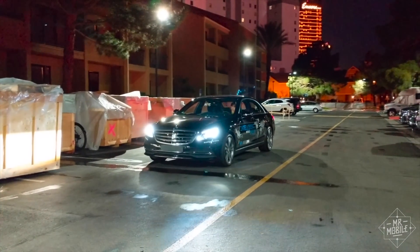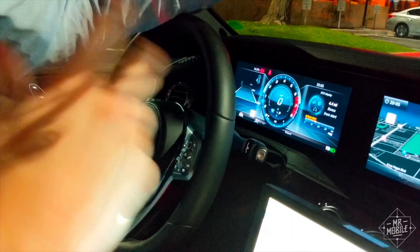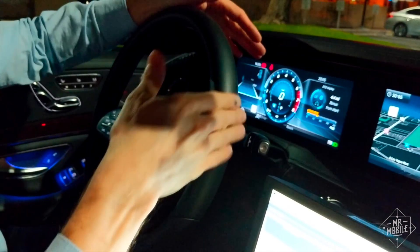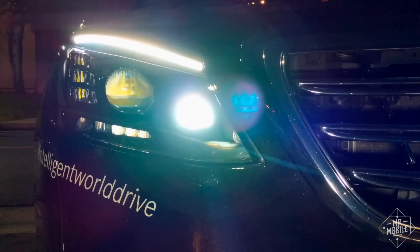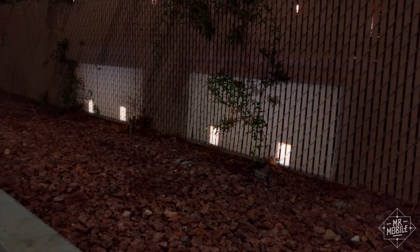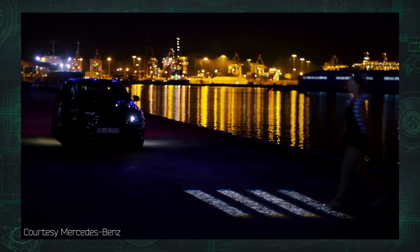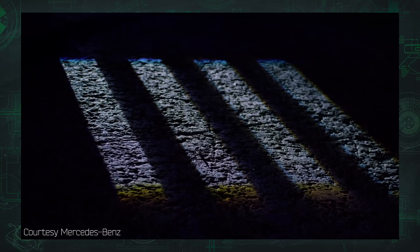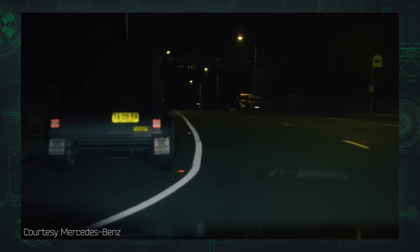One last bonus look at that future came at the end of our drive. At the moment, much of the technology being demoed here is used to assist a human driver, not totally take over for one. But when cars do go fully automated, they're going to need a way to communicate with people. Enter these fancy headlights, which are actually projectors — not for impromptu movie nights, although that's definitely possible, but for communicating. For example, to tell someone waiting to cross the street that yes, it's safe to cross — 'I see you and I'm not going to run you over.' That's something a driver communicates with eye contact and maybe a hand gesture in today's cars, but something a self-driving auto might do with a system like this.